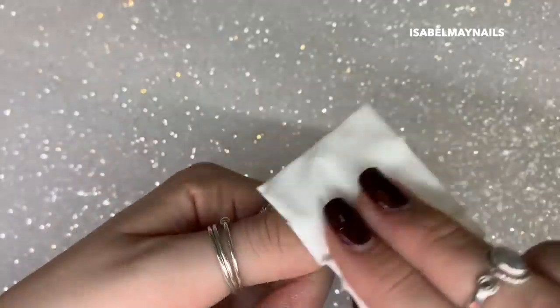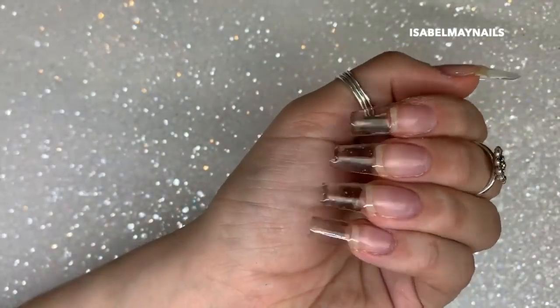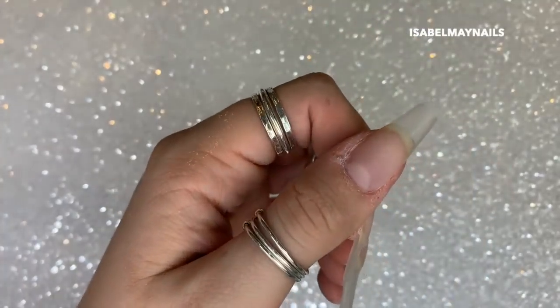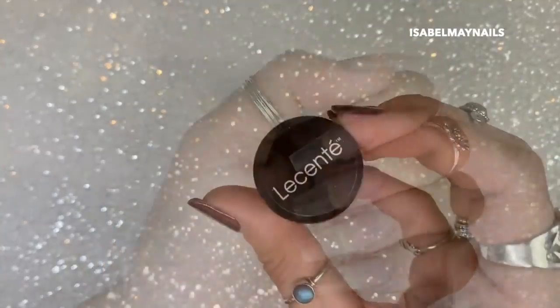There are all five nails done — this is what they look like before any filing. I'm going to remove the inhibition layer and then give them a quick file to get the shape I want. We've got a really thin base layer of gel and I've filed them into the shape I want, so if you're using tips we've kind of got to that layer right now.